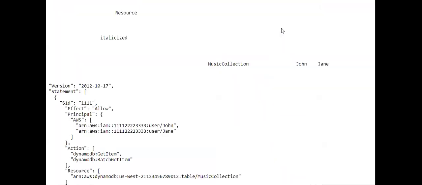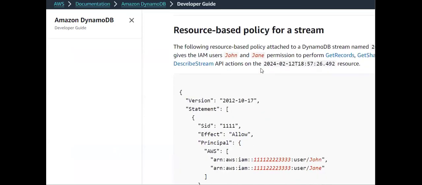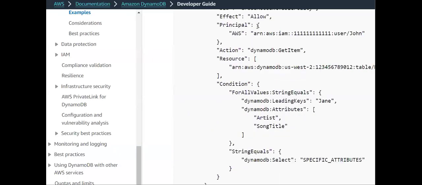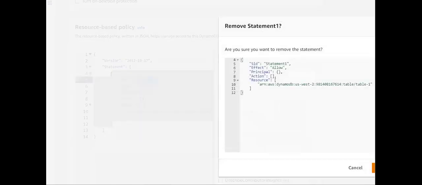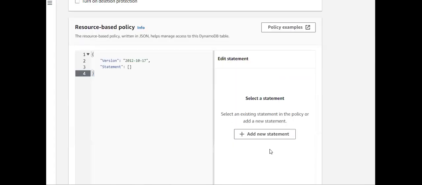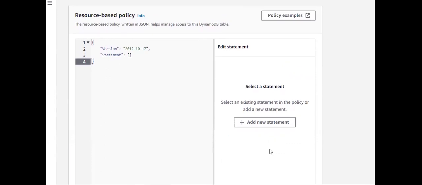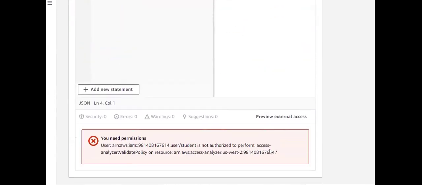By clicking on it, you can also write your policy by referring to the documentation. Now I'm just moving back and removing the policy that I have generated by the statement. Now I just removed that.